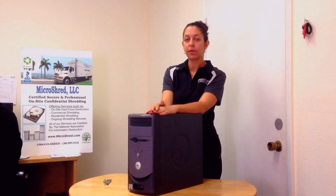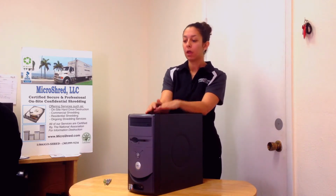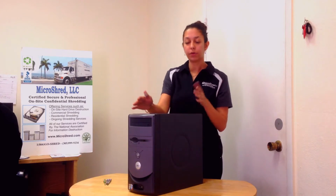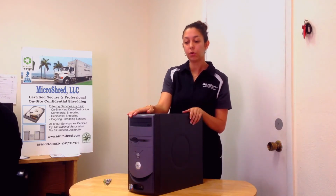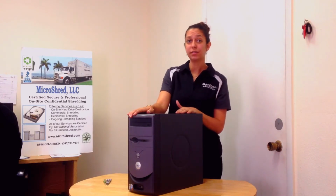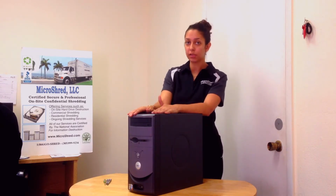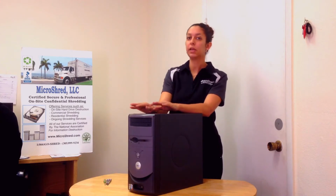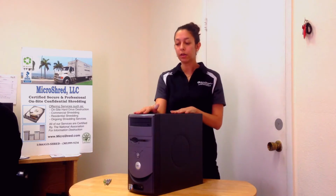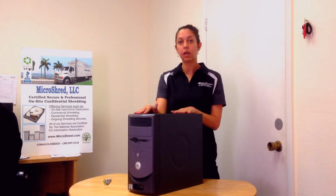Today we're going to talk about how to remove a hard drive from a computer. What I have here is a desktop Dell computer. It's one of our old computers that we've had in here, so today we're going to take out the hard drive and shred it. A lot of our clients call us and ask if we can shred their hard drives on site, which we do offer. The only problem is they have to be out of the casings when we get there. So today I'm just going to show you how to do that, and in a later video I'll show you how to take it out of laptops.